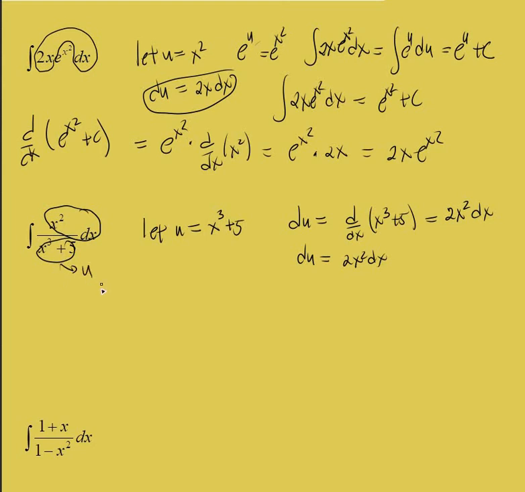We call this one u, right? So now what we have to do here is substitute. Divide both sides by 3, and then this will be du divided by 3, or 1/3 du, is equal to x squared dx, which is actually here. Let me get rid of those. Now looking at this integral, we have that x squared dx is equal to 1/3 du, and this fellow is actually what we call u.